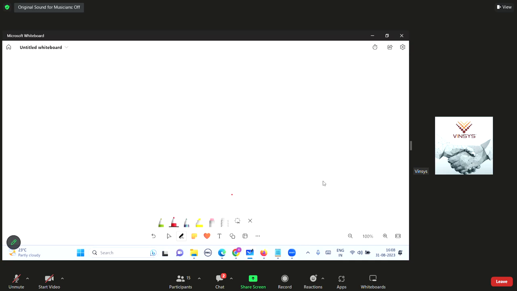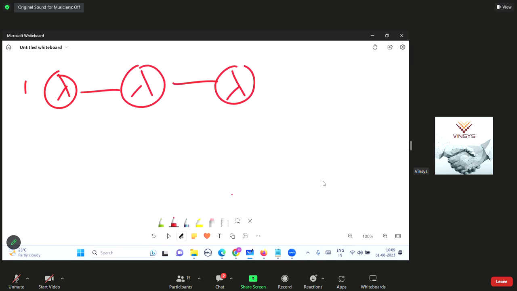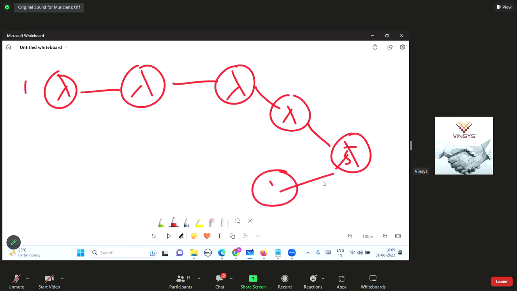Now, coordinating lambda functions. Let us say there are multiple lambda functions: lambda function 1, 2, 3, 4, 5, 6, and maybe 7.